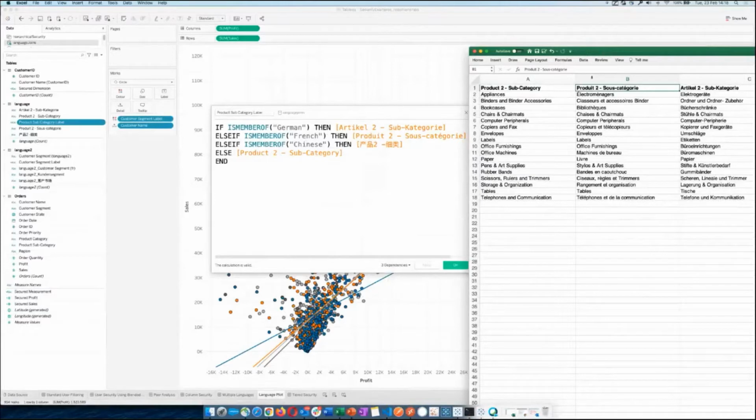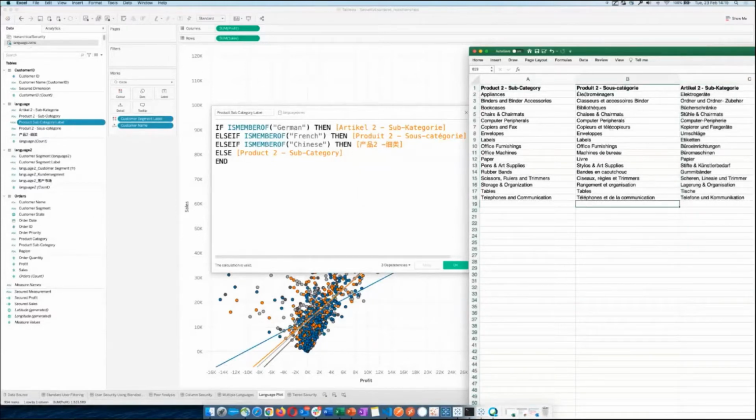So the second solution would be a way that scales better, but perhaps doesn't perform as well as this one. This performs really well because it's all part of your data source. It's going to be a query that goes to this column or that column or that column and just displays the value. So this is super fast, but it requires you to maintain those tables up to date.